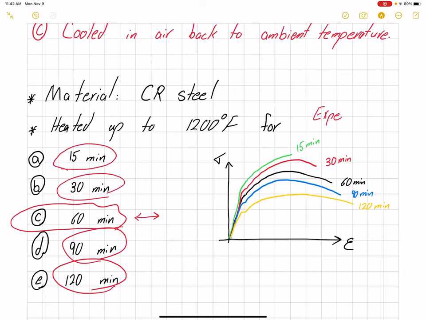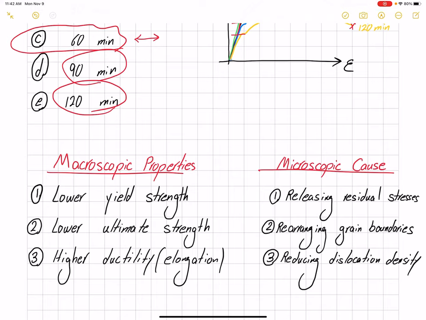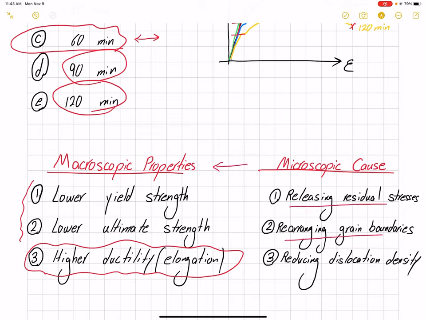This is the expectation for our stress-strain curve with annealing — the trend is the opposite of cold working. The longer we keep our specimen in the furnace, the more ductile the material becomes, with lower yield strength and lower ultimate strength. At only 15 minutes we can see we still have some effect of cold working remaining. In terms of macroscopic properties, annealing gives lower yield and lower ultimate strength — the disadvantage — while the advantage is higher ductility measured by elongation. At the microscopic level, we are releasing residual stresses, the grain boundaries are rearranged and no longer deformed, and we are reducing the dislocation density.